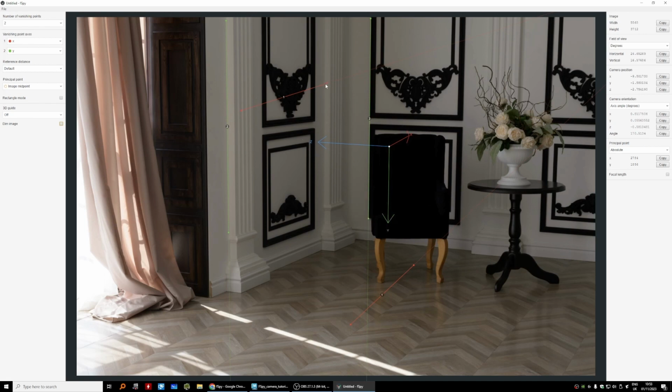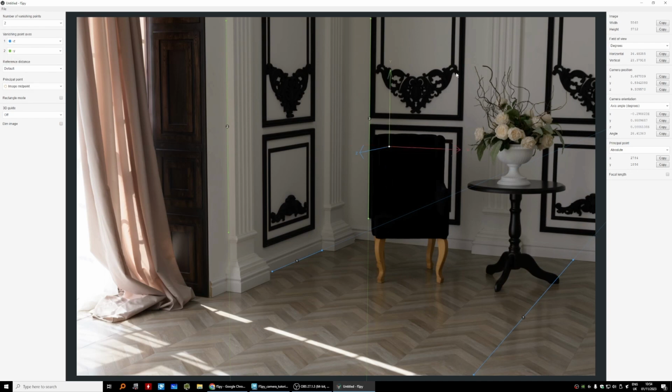Now I'm going to take the x-axis, and I'm going to try to match the other lines in another direction. And maybe I can use this one to match one of the lines on the floor, like that. There you go. Now, if you want to have the world axis orientation like in Maya, you can simply switch from X to -Z and Y to -Y, and now it's matching.